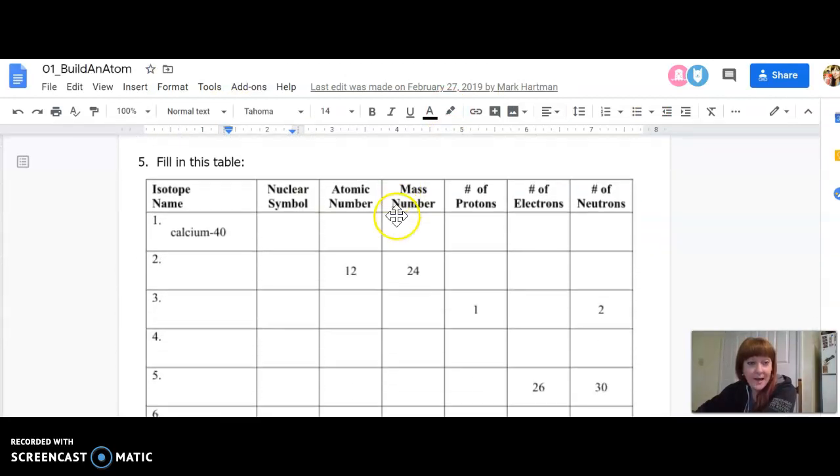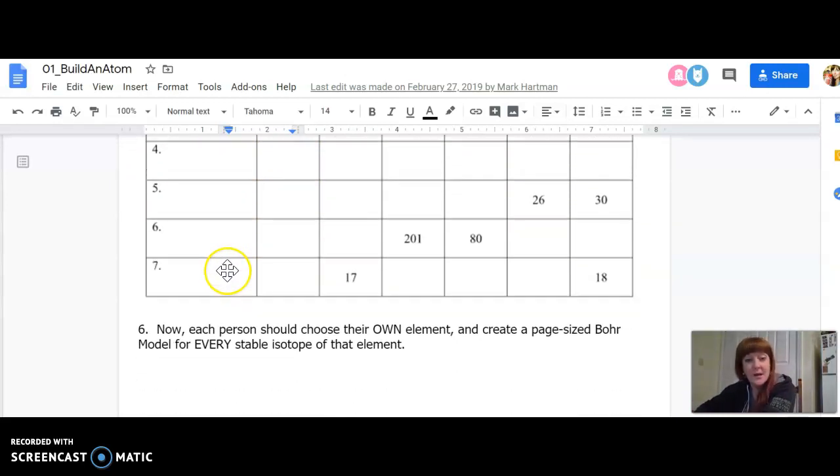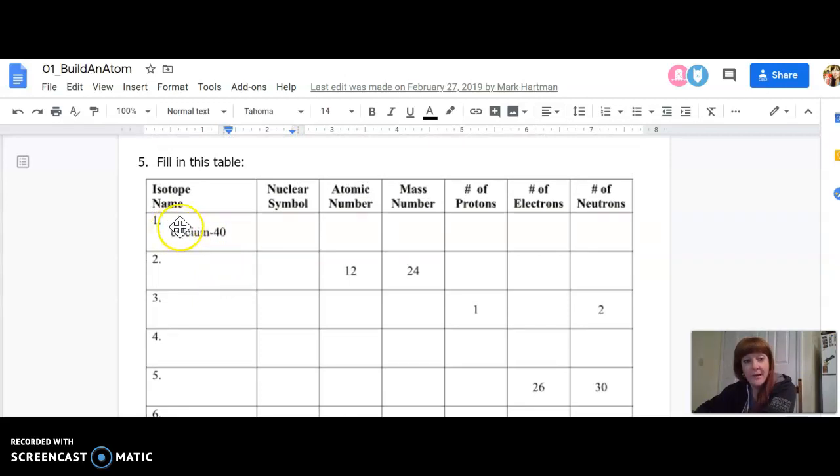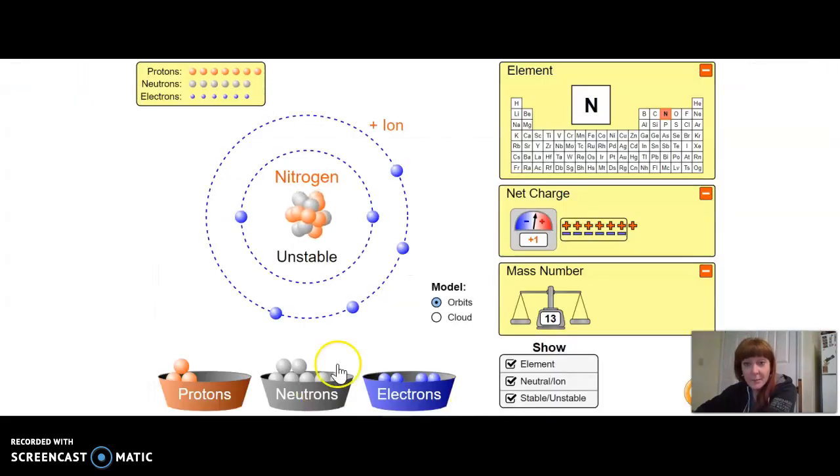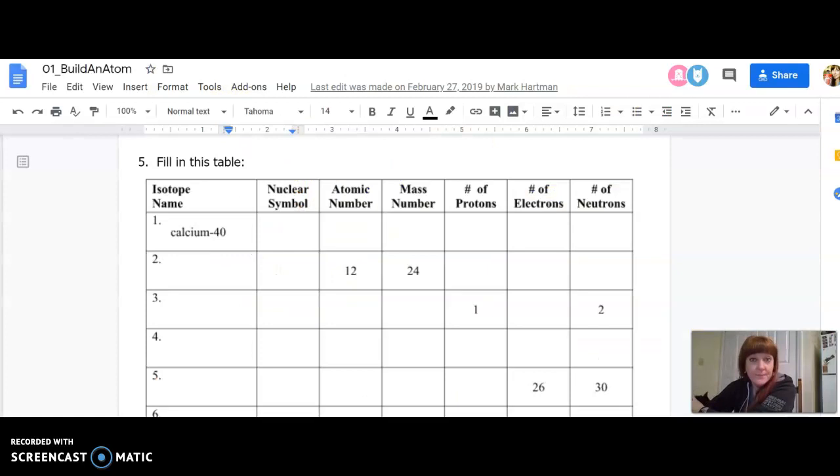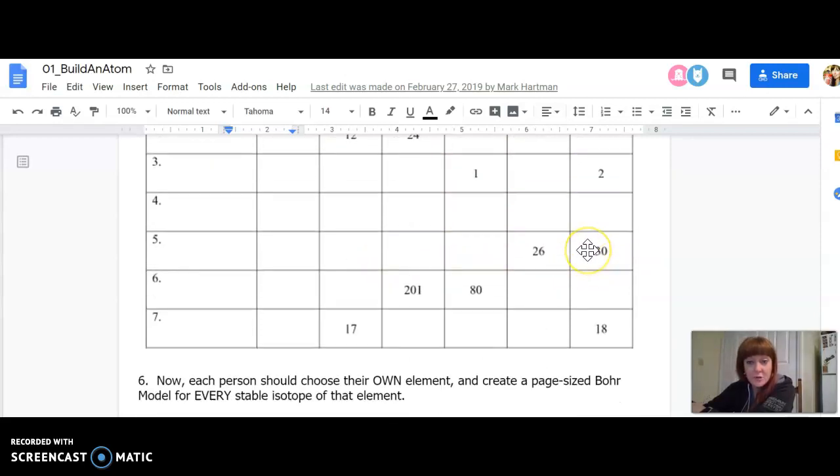So complete that, and then see if you can figure out how this works with the nuclear symbol. Remember, we talked about these last unit, where calcium 40 is a Ca with a 40 on the top, and then the atomic number for calcium, which if you looked it up on a periodic table, the atomic number is 20, then that would go on the bottom. So then we would fill out the rest of this table, figure out how many protons, how many electrons, and how many neutrons it has.